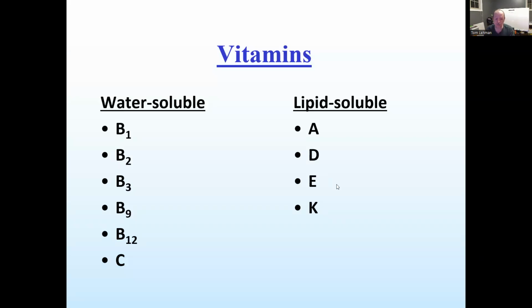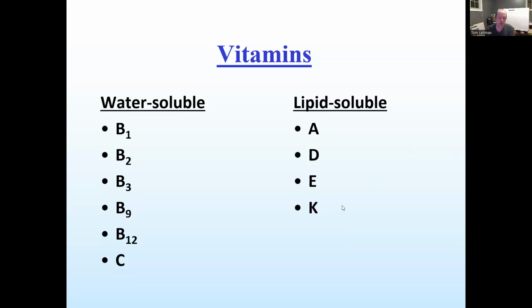E is tocopherol. And I'll have you again look up the proper spelling. This is important as an antioxidant. And so as your cells go through cellular metabolism, they make little waste particles, little toxic waste molecules called free oxidants. And these things can burn, they can damage, they can ruin enzymes or organelles or cells. And so vitamin E helps to detoxify these little oxidants.